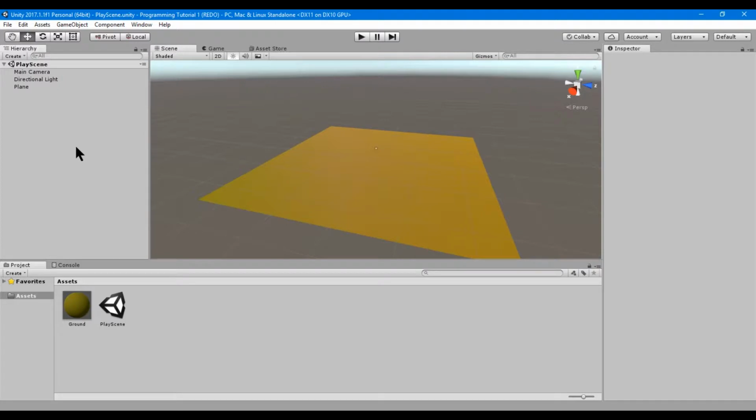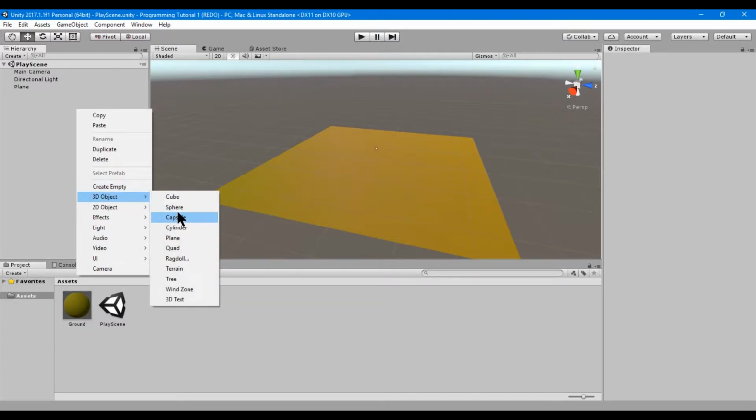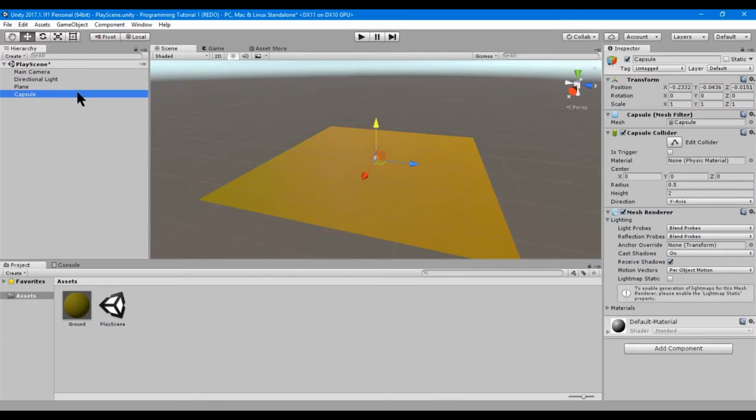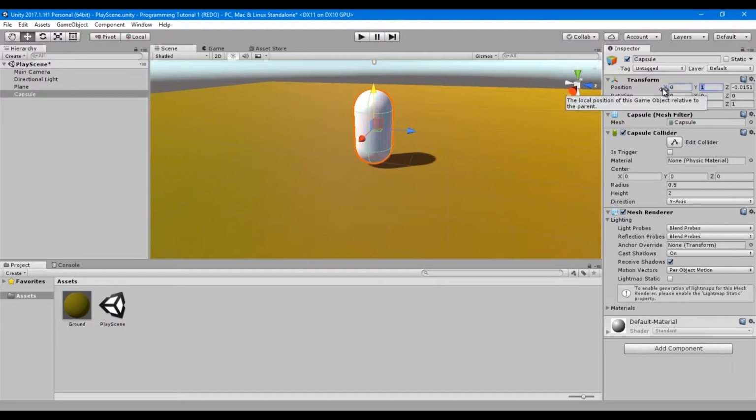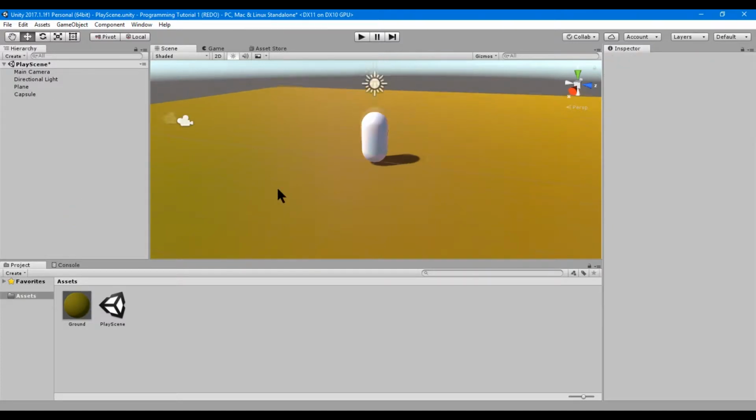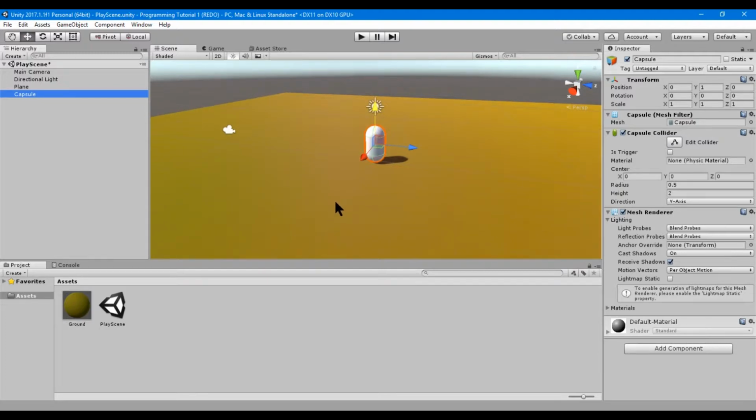Make sure to save. Now let's create our character. We're gonna make him a capsule. A capsule is kind of like a bean thing. Raise that up to 1, so it's just resting on the ground. Let's move it to the center. It's already a good size. It doesn't need color since we're going to be in first person, but we want to be able to look down and see ourselves, so maybe we'll give it textures later on.